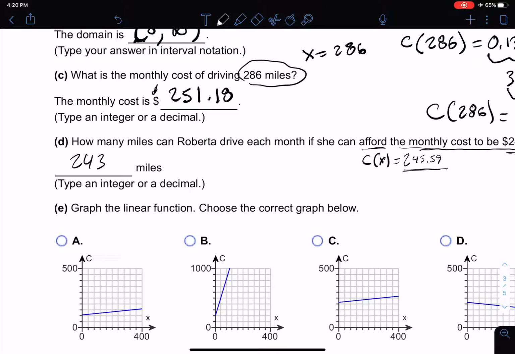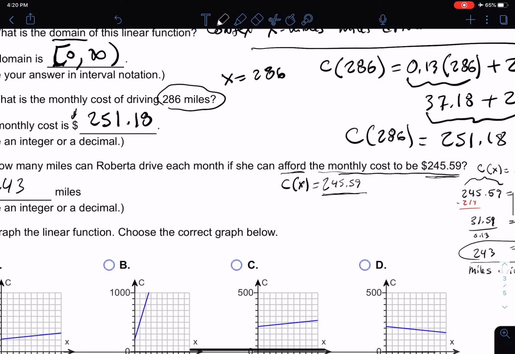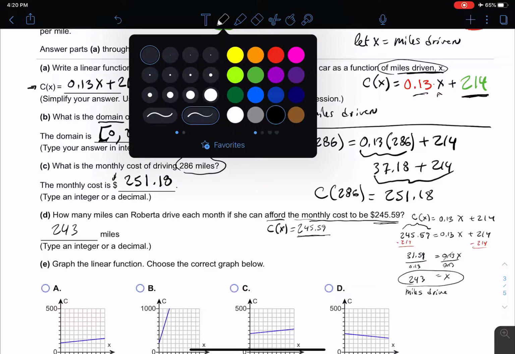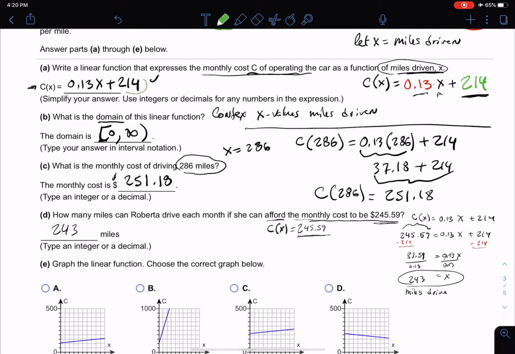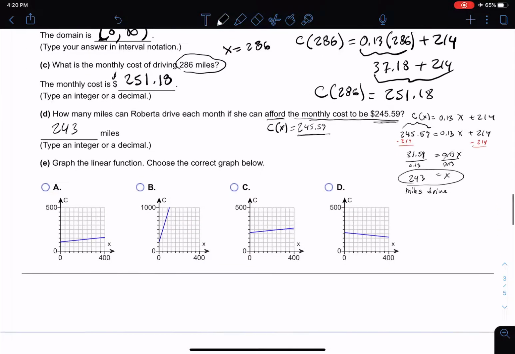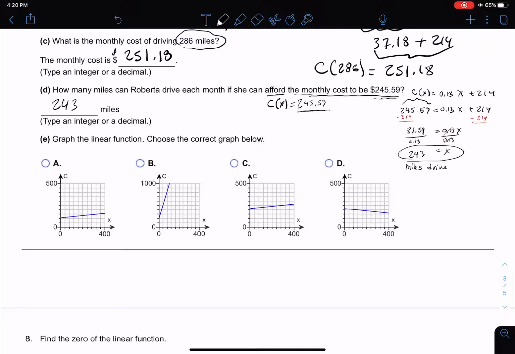Okay, well, you got some clues here to work with. First of all, we do know, and I'm going to make that green real quick so I can highlight, you see what I'm doing, we do know that the y-intercept is 214. So when we're looking at this particular problem, that y-intercept has to be 214. So let's take a look at some of these problems right here.